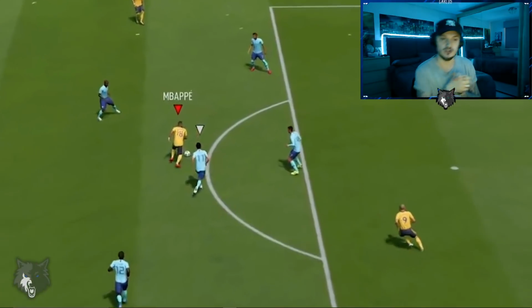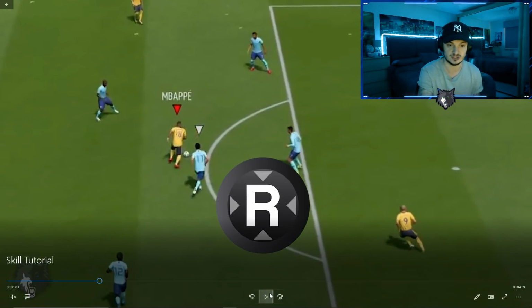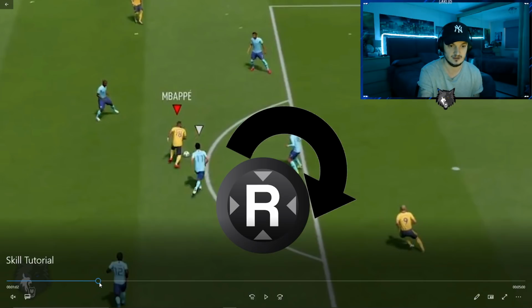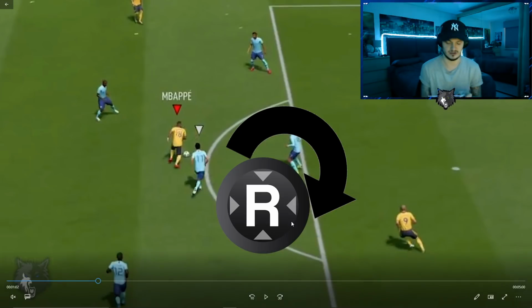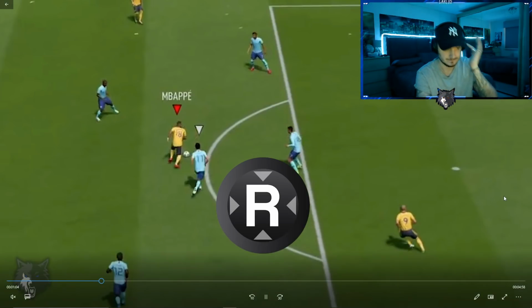And then here, you just do one step over. In order to do a step over with Mbappe, you hold the right analog stick. Wait, go back like 1 second. Yep. So you flick the right analog stick up and go to the right 45 degrees. Don't know how many degrees that is. But you just want to go from like the top left. You just want to go from the middle up to like the middle right. Does that make sense? Just to do one step over, and you'll see what Mbappe does here.